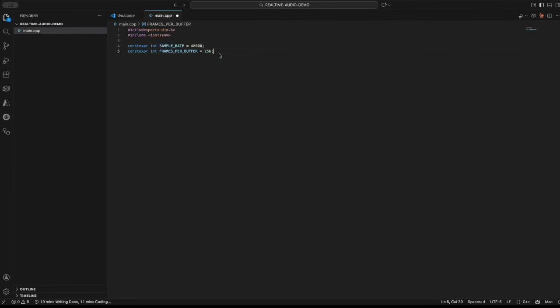Okay, all right. So a frame is just a fancy word for one sample. So frames per buffer is normally the number of samples we process at a time. Here's why it matters.